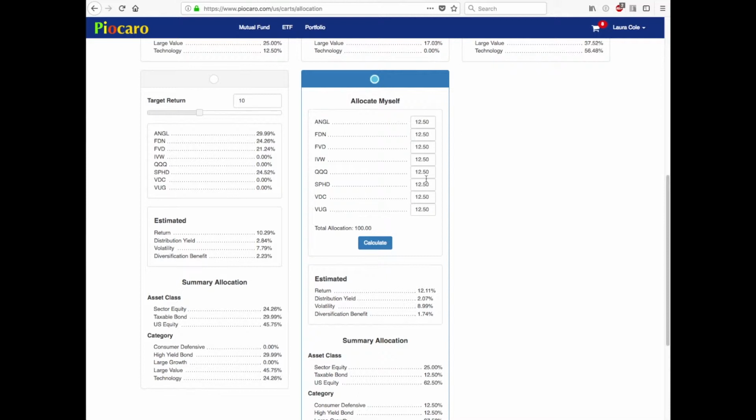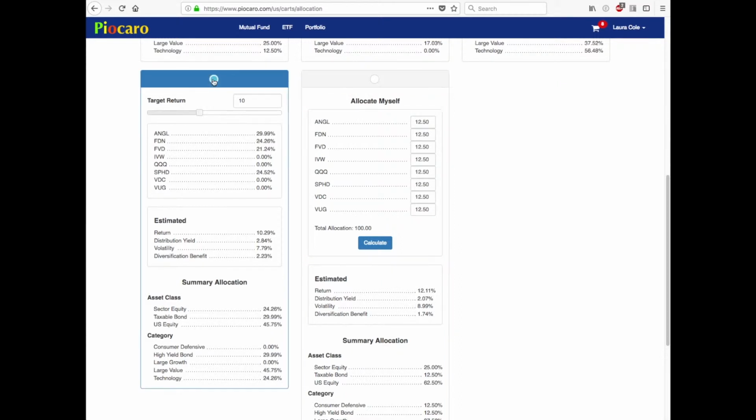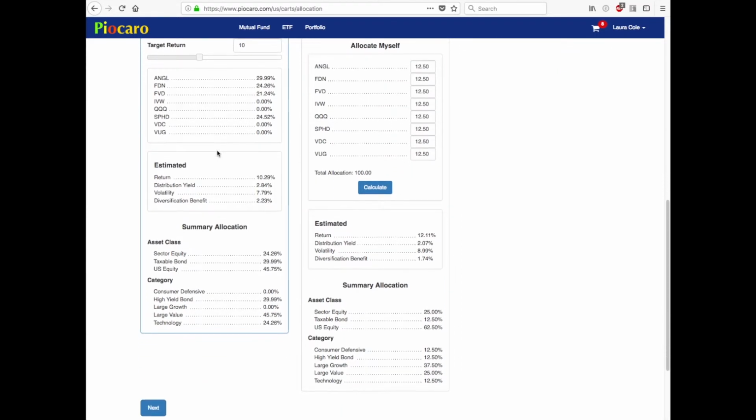Say you predict an industry or sector will outperform another sector by 5%. Or perhaps you predict the US large growth companies, stocks as a group, will have returns of 20% or more. Whatever information or knowledge you have to predict the future performance of a fund, this option gives you the flexibility to adjust your allocations as you see fit. Let's say we're happy with a 10% targeted return.